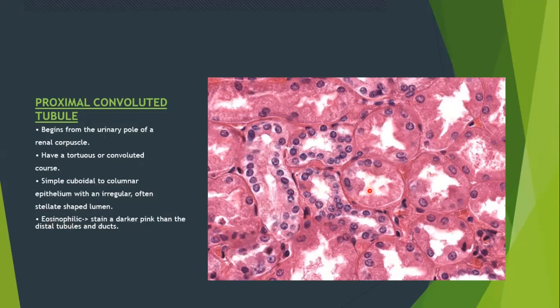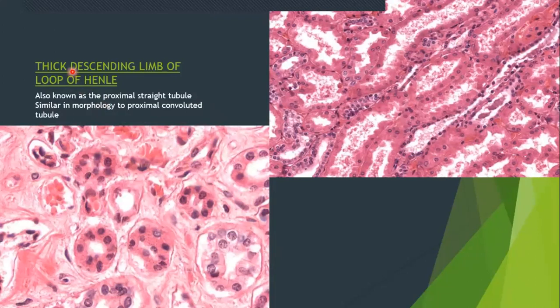So you can see this has a star-shaped lumen, also this, also this, also this. So these are the proximal convoluted tubule. Can you compare the staining property of this and this or this? You can see these are darker staining than this. So these are your distal convoluted tubules. Also, you can see the lumen here is star-shaped. The brush border here is very distinct, but here you can see the difference in the lumen. Here it is not star-shaped. It is somewhat rounded.